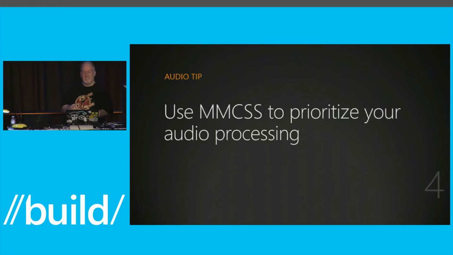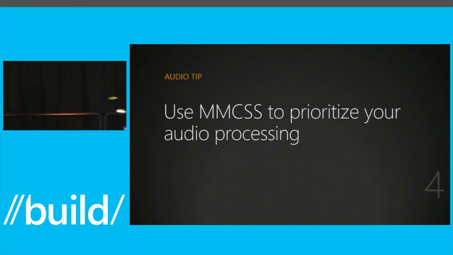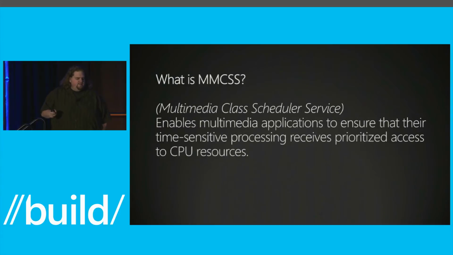Okay. One of the other tips is to use MMCSS to prioritize your audio processing. MMCSS was introduced back in Vista. It's known as the Multimedia Class Scheduler Service. What it allows you to do is tell Windows that the thread processing audio is super high priority. In our case, we're going to mark it as Pro Audio. That allows you to tell the OS itself that this thread has higher priority than practically every other thread, save for some OS threads that are running.